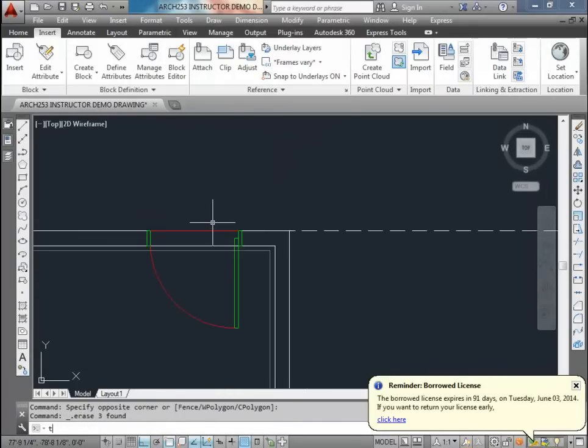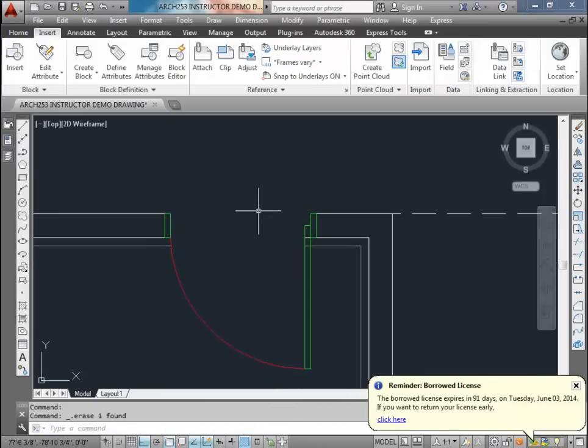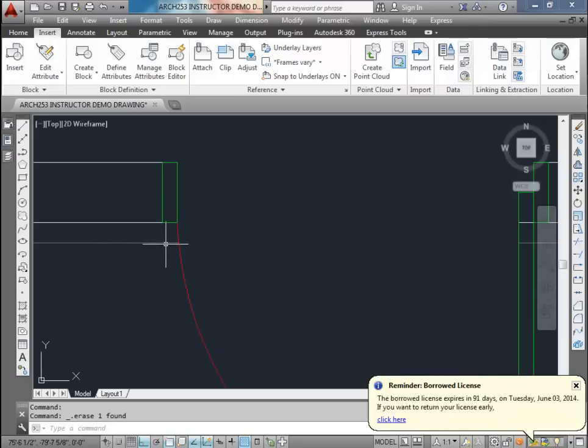And now I'm going to trim out the excess. So I'll start trimming out everything for now. And the only thing that we're going to be able to see underneath that is the edge of the slab. So the slab is actually going to make its way around the door frame at the door buck. So this actually needs to slip back a little bit. This needs to come back to a point about here.